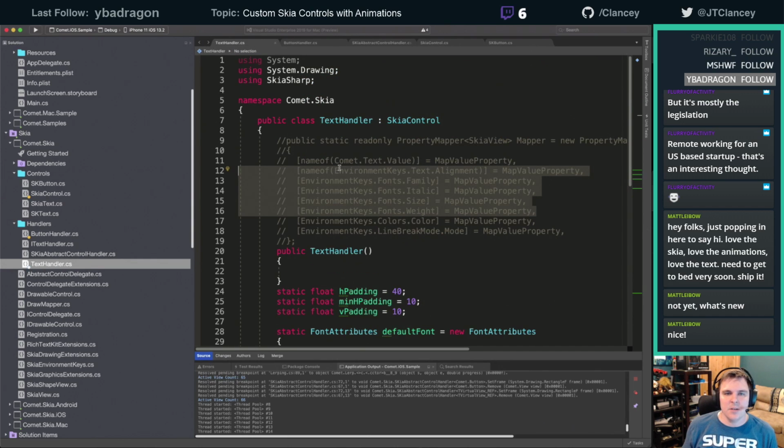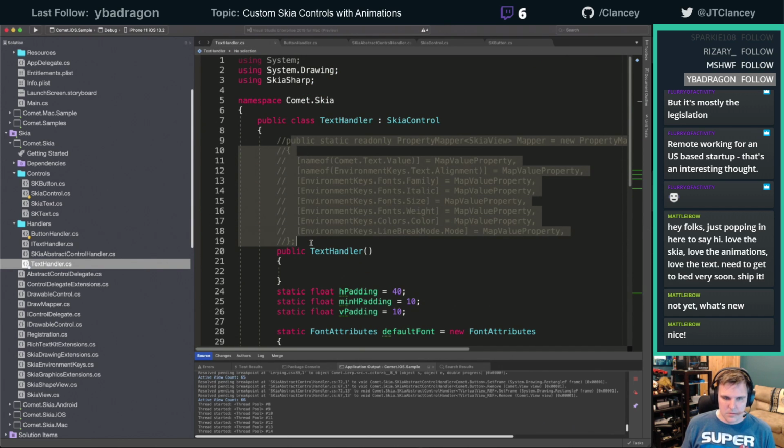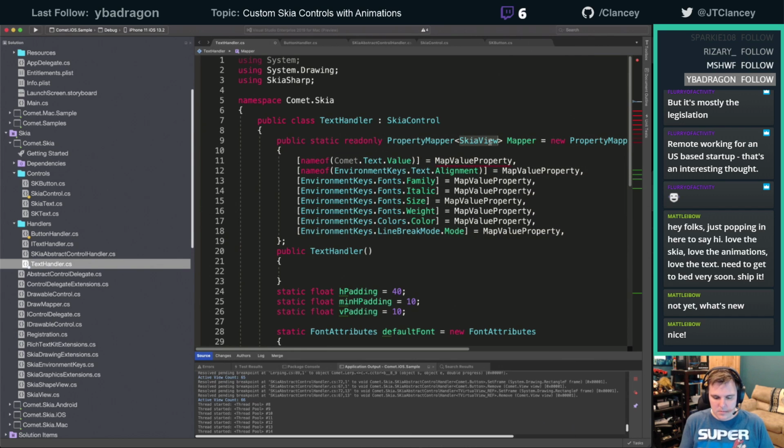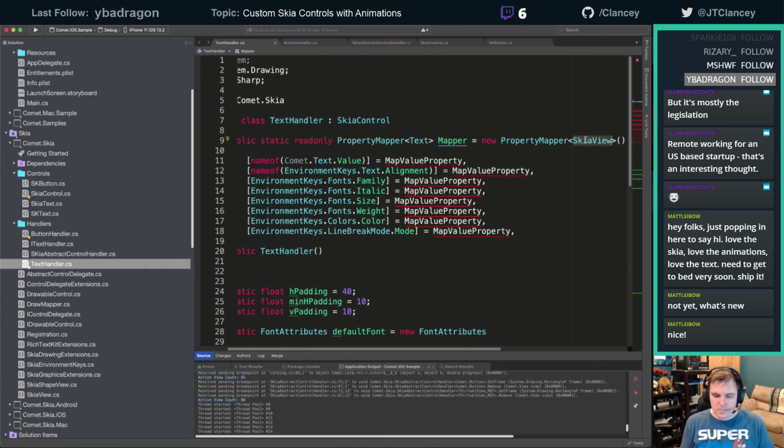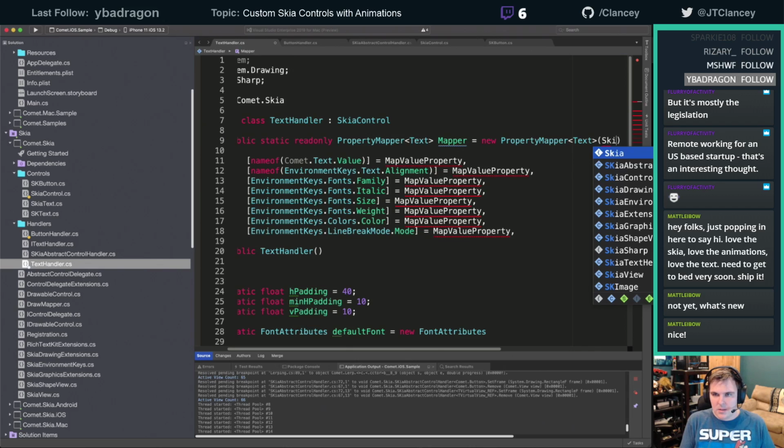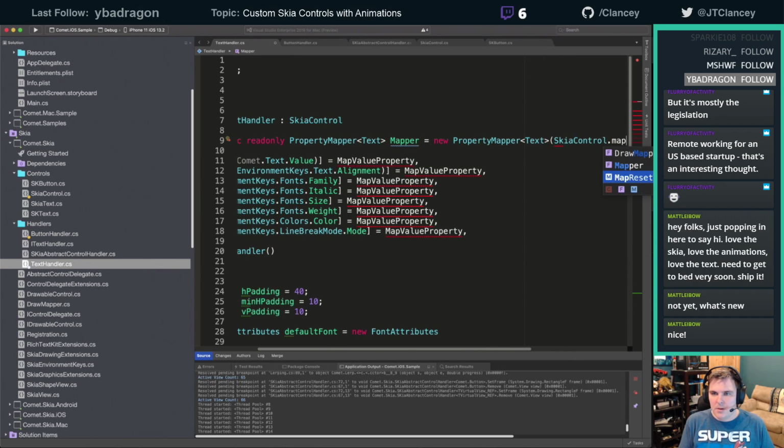Now in the text handler, we are going to do Skia control dot mapper.